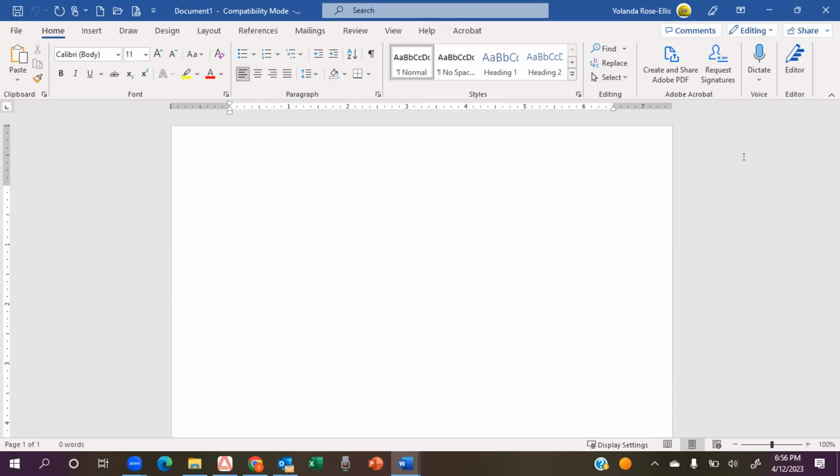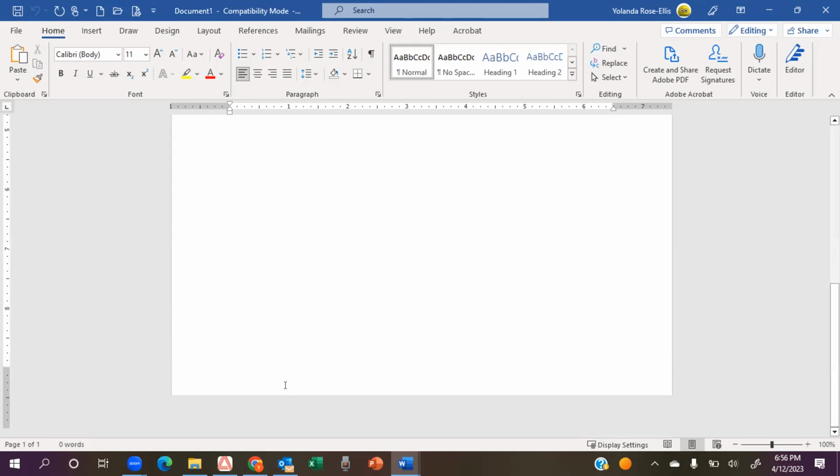When that happens, the top margin is called the header, and the bottom margin is called the footer. Just like the left margin is called the selection bar. So it's the left margin, but it's also the selection bar. The top is the top margin, but it's also the header. The bottom is the bottom margin, but it's also the footer.